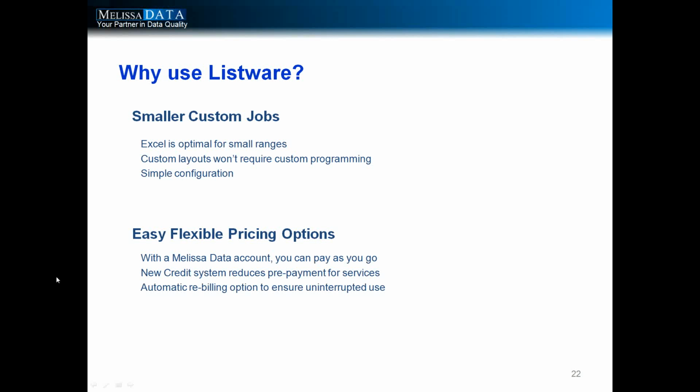The pricing is also flexible. We have a new pay-as-you-go credit system that reduces prepayment for services you may never use or use in the long term. And you can also set up an automatic rebilling option where you're consuming and purchasing just the number of credits you need to process a job.